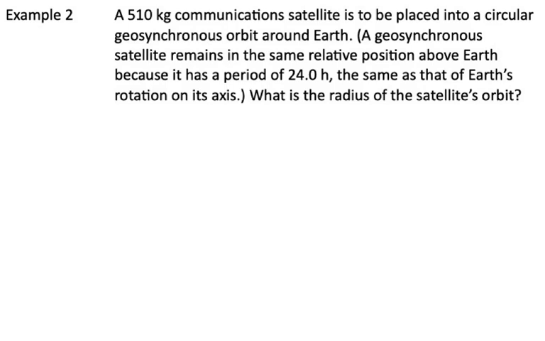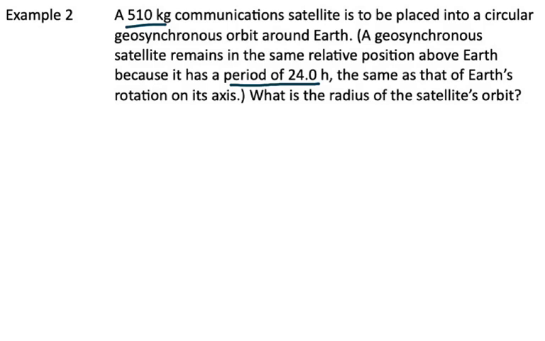So we have a 510 kilogram communication satellite. Now, I'll tell you this now, the mass of the object is not important. This could be 510 kilograms, it could be 5 kilograms, it could be 10,000 kilograms. That mass is not important. Geosynchronous orbit remains in the same relative position because it has a period of 24 hours, the exact same as the rotation of the Earth.